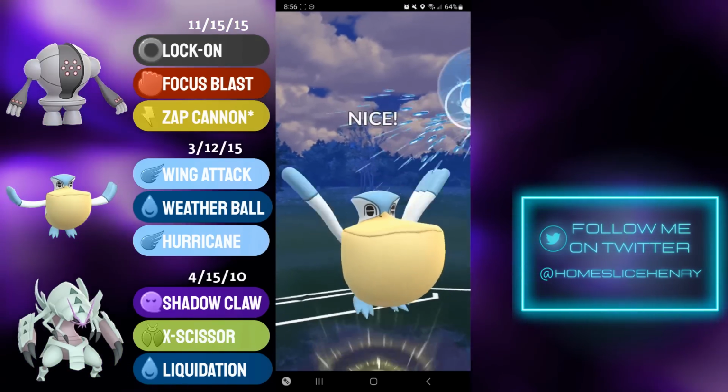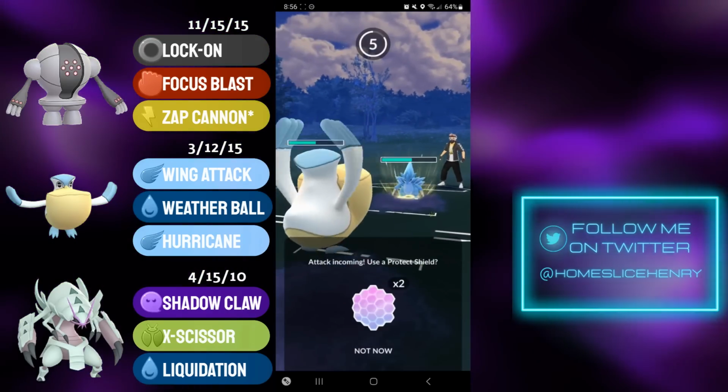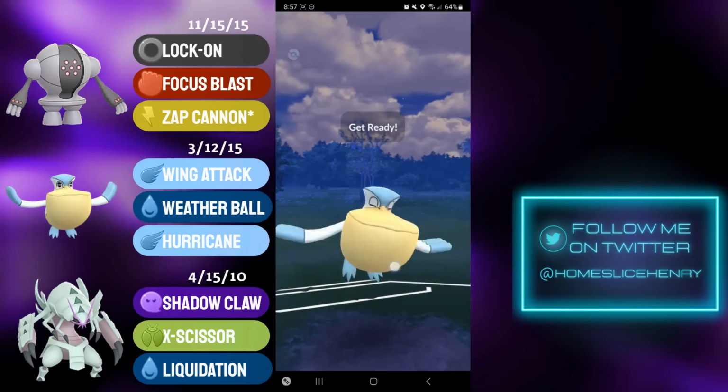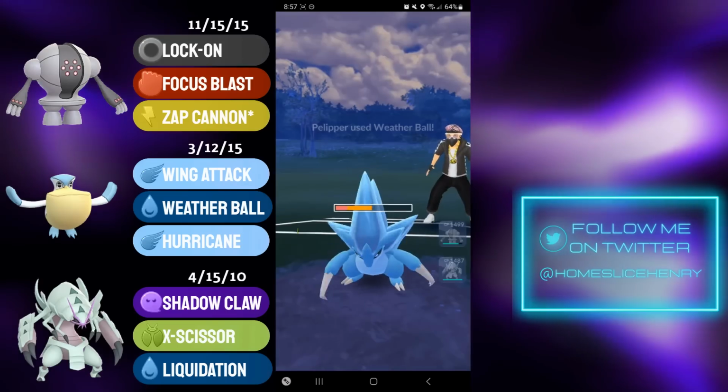Farming up with the Pelipper, and I will win CMP over the Alolan Sandslash. Weather Ball is going to connect, Sandslash is going to return fire with the Ice Punch. I'm going to no shield here, Ice Punch is going to connect, Sandslash looking for the farm down, not quite able to get there, as Pelipper is able to make the Weather Ball.